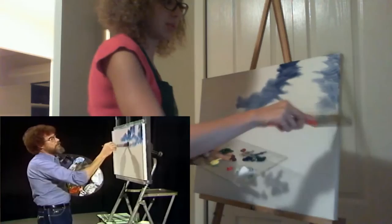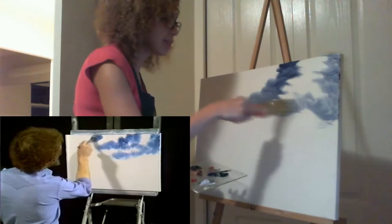Oh, here we go. See, they should have put this angle on the beginning. I don't know what I'm doing. Nice cloud shape right there. What the heck?